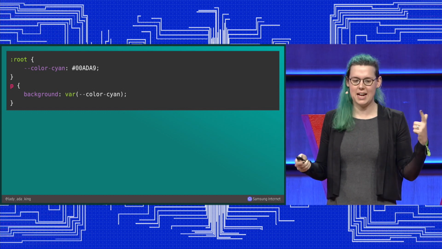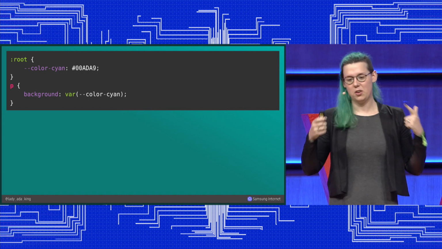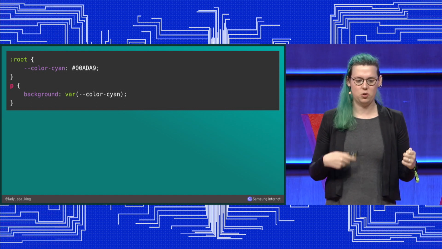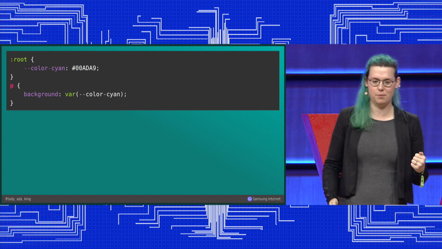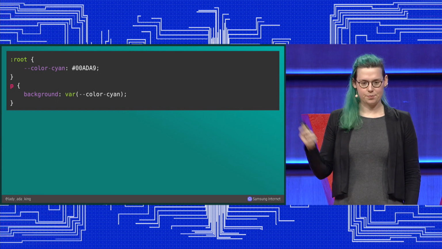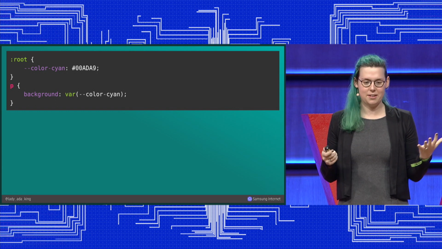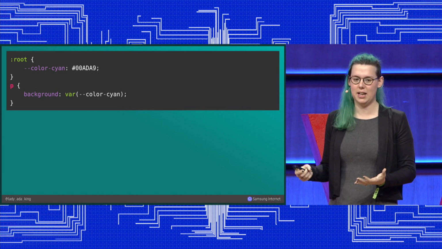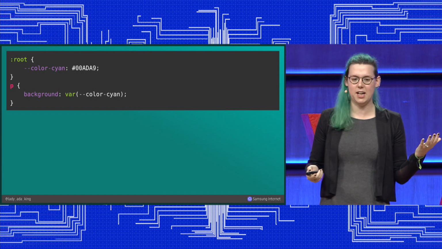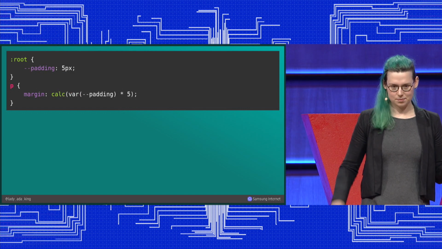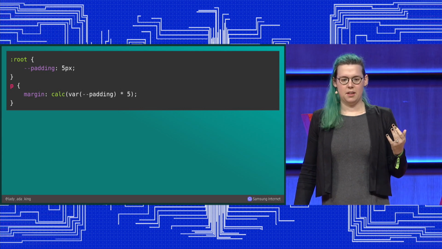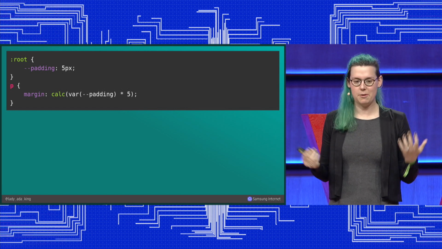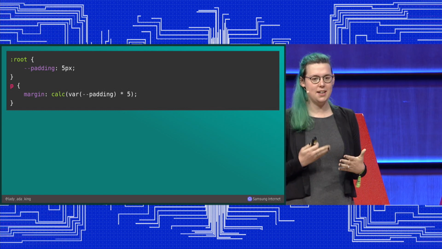Everything I talk about today, I actually implement in the source code of my slide deck. So if you're really curious, I'll tweet out the source code to my slides later, and you can take a look. So yeah, color cyan. It makes sense that when we read through our code later, we're like, oh, the background is the cyan color, regardless of what that is, even if the cyan color is actually red. It even works with calculated attributes.